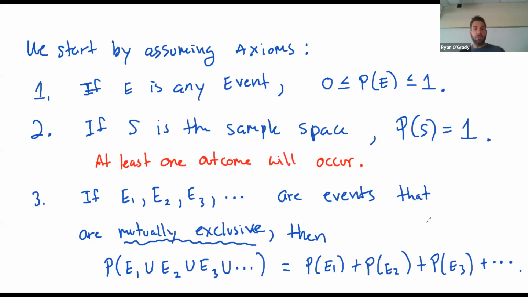So one way I can get you to think about this bottom line that looks real scary is to imagine event E sub 1 means I made a computer chip and it breaks the 1st month. Event 2 is it breaks the 2nd month, the 3rd, the 4th, the 5th, and then it goes past 12 into the 2nd year, and then 24, the 3rd year, 4th year, etc. What we're saying is the probability that it breaks in any given month, all those probabilities have to add up to the total thing. Does that make sense? No matter when it ends.